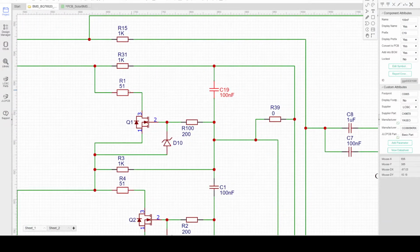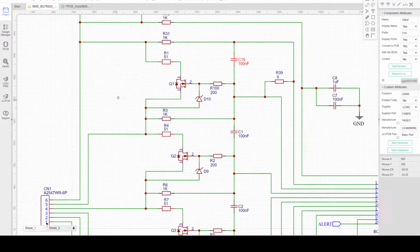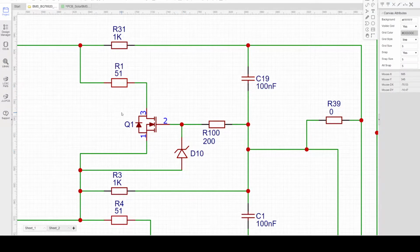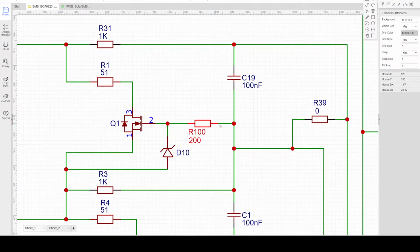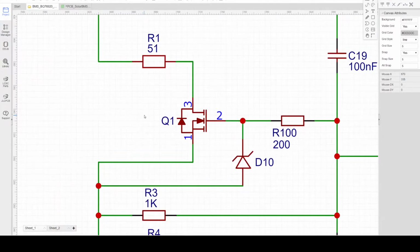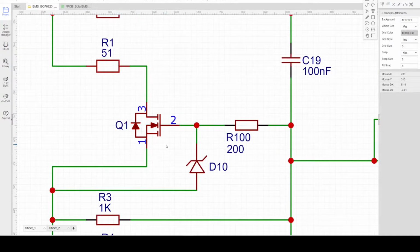The next section is the passive balancing. The passive balancing will be implemented individually for each of the cells. The passive balancing system is controlled by R31, Q1, R100, and D10. R1 will limit the amount of power or current, Q1 will provide the switching of R1 across the cell, and R100 will accept the drive signal coming from the BMS controller. The consideration for Q1 is that since this is a low voltage switching, with a maximum of 4.2 volts, Q1 should be selected as a low VGS MOSFET.